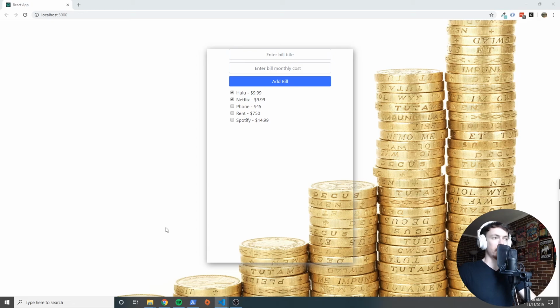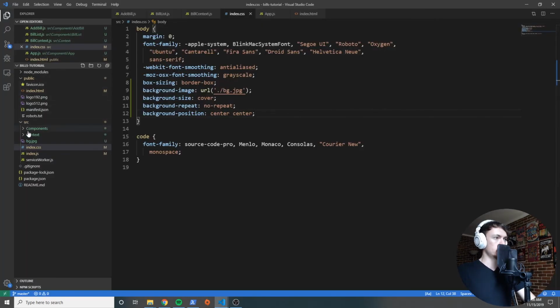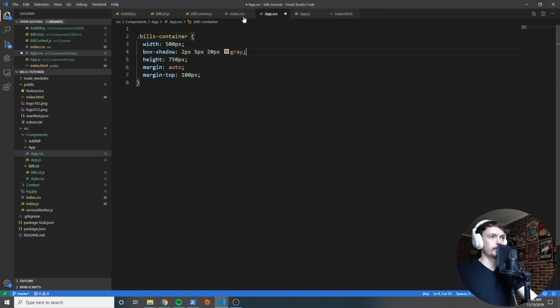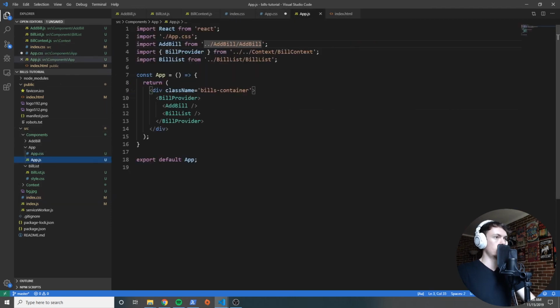So let's go ahead and open our app.css, which is inside of our app folder. So inside of components, we have our app folder. I want you to open the app.css. And we have an app container, if you remember. We called it bills container.